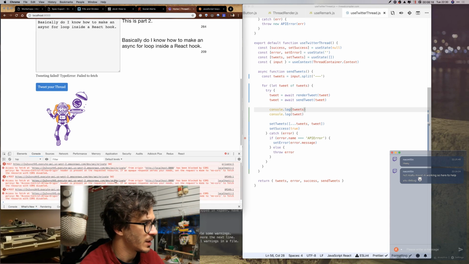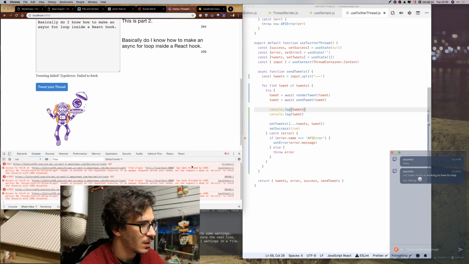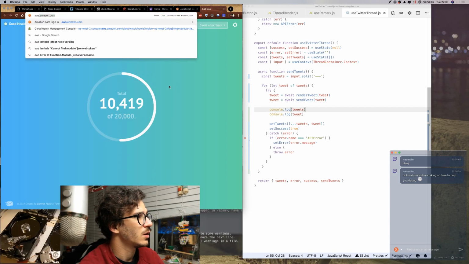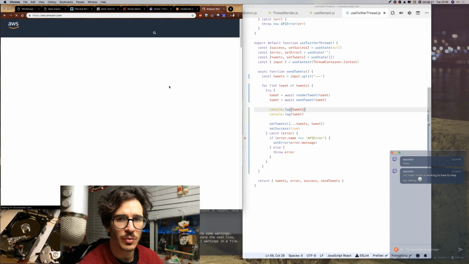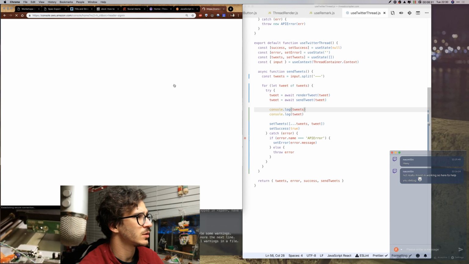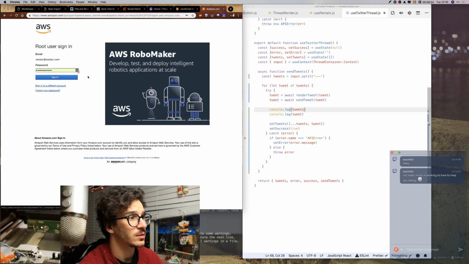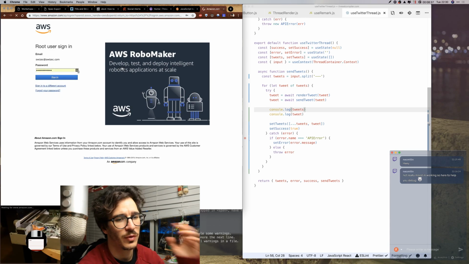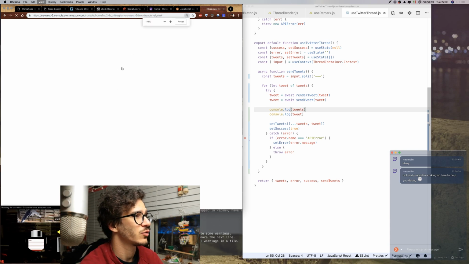Bam, so many errors, beautiful. What are the actual errors then? Oh, I think that was something that stopped working last time as well. Sign into the console. I think like tweeting at all stopped, so we're gonna have to figure that out before we can figure out the thread making.